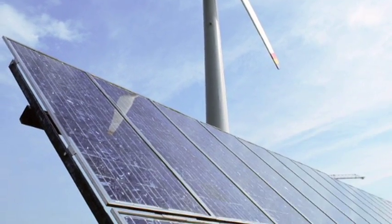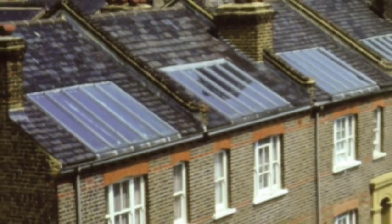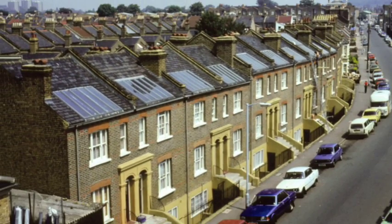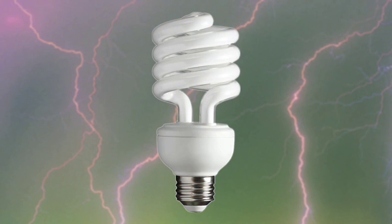Is there anything that people can do to help slow down global warming? It turns out that there are things we can do. One of the small things that many of us have already done is to change the incandescent bulbs in our houses for these small spiral fluorescent bulbs.